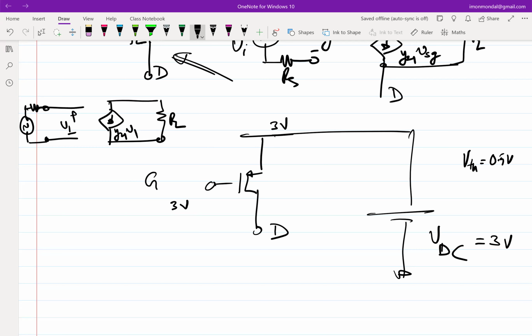So what is the minimum that I require? 2.5, right? But if I go back 2 classes back, you remember I made a point, all these equivalents are valid only when you are at least 100 millivolt away from being on, right? It's not as if it suddenly goes on and suddenly goes off. So you have to give some margin. So the minimum should be 2.4, right? So let's assume this is 2.4. I mean, let's round it off, make it 2 volt.